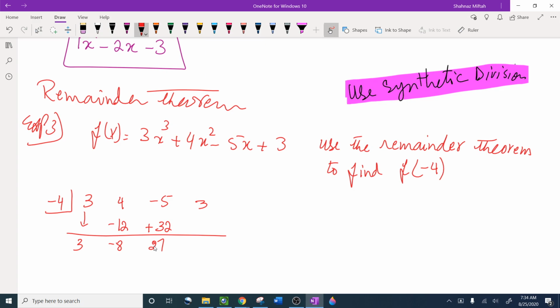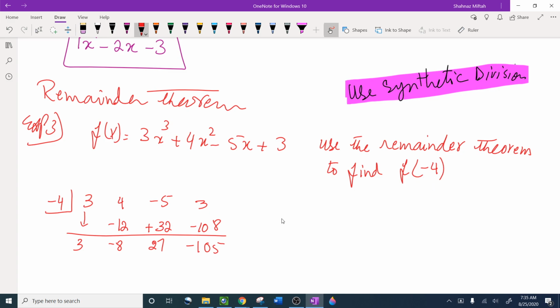Yeah, it's 27. No, I was not wrong. Then 27 times negative 4 is going to give me negative 108, and we have negative 105. So if you check in synthetic division, we're supposed to get 0 at the end, and we stop and just put this as an expression. But in remainder theorem, whatever is the remainder, like in this case, negative 105 is the remainder. That remainder y value is the f of negative 4.